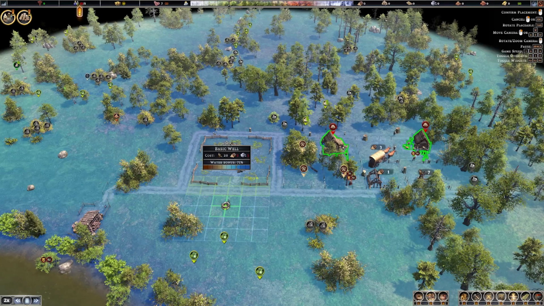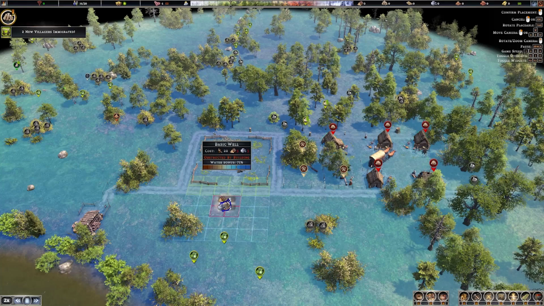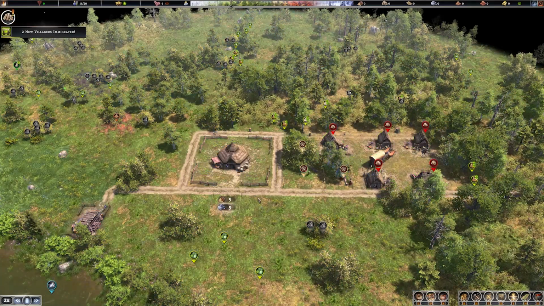around here, and as you see the 2 houses, they're highlighted in green. They will receive a desirability bonus. People are happy to have a house close to a well. It's not just convenient, but also makes them happy. And happy workers means they work more.